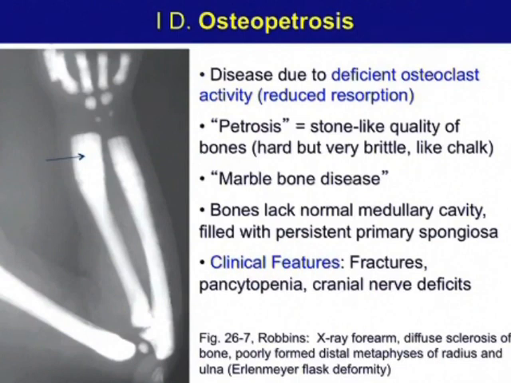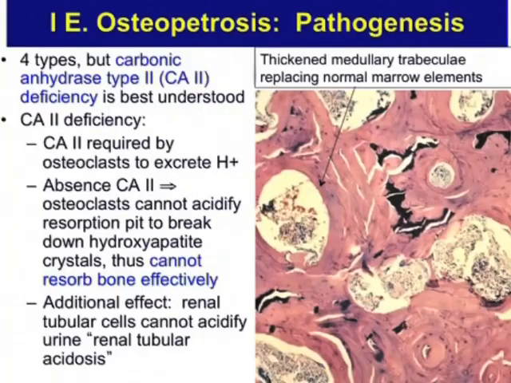And they can also present with fractures because these bones are quite fragile. If you get the sclerosis right around your neural foramen, you can get cranial nerve defects. And the X-ray is actually quite characteristic for osteopetrosis. I have personally never seen a case of this, but they call this the Erlenmeyer flask deformity. So you can see at the distal ends of your radius and ulna, the bone flares out, right? And that's considered to be characteristic of osteopetrosis.